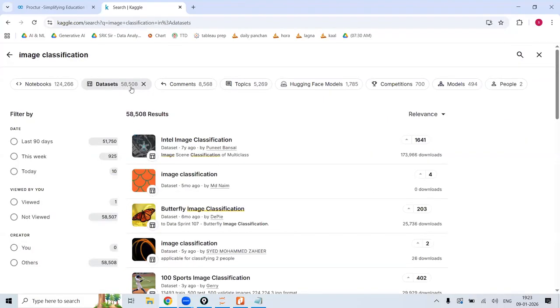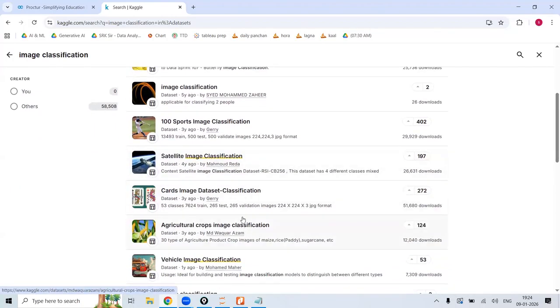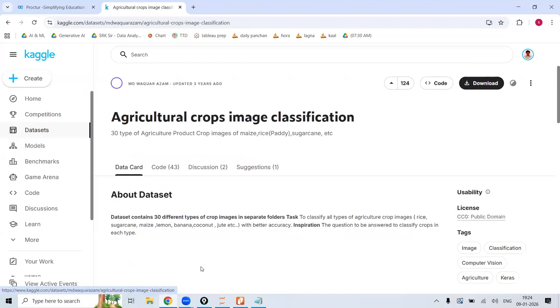Data sets related to image classification. So I have clicked on the data sets. 58,508 are there. Even if out of 58,000 you remove 50,000, at least 500 data sets will be there. Sir, multiple data sets are repeated, sir. Okay, even if most are repeated, at least 500 data sets are there, minimum. In those 500 data sets, can't you select any one of them as per your choice? Is the point clear, everyone?